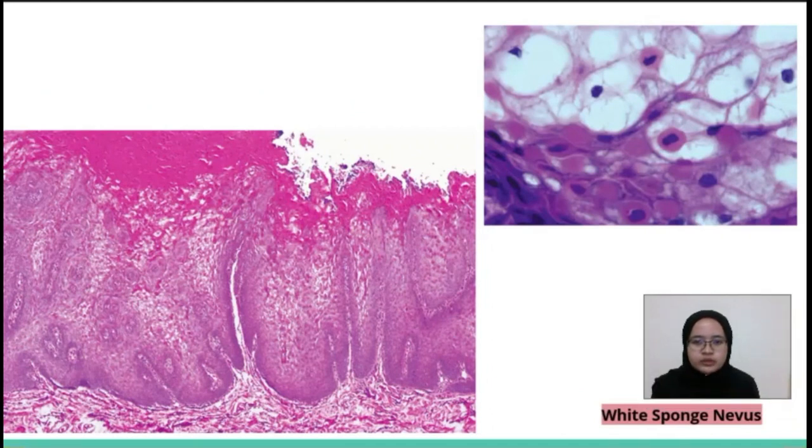So the photomicrograph on the left shows a prominent hyperparakeratosis with marked thickening, which is the acanthosis, and vacuolization of the spinous cell layer. And the photomicrograph on the right shows vacuolation of the cytoplasm of the cells of the spinous layer. See, there is vacuolation of the cytoplasm of the cells of the spinous layer. And perinuclear condensation of keratin tonofilaments can also be observed in some cells.